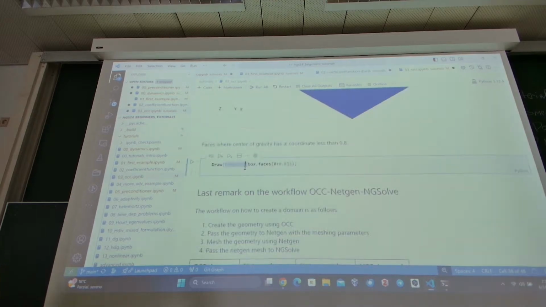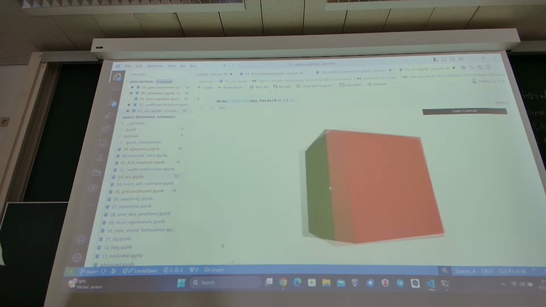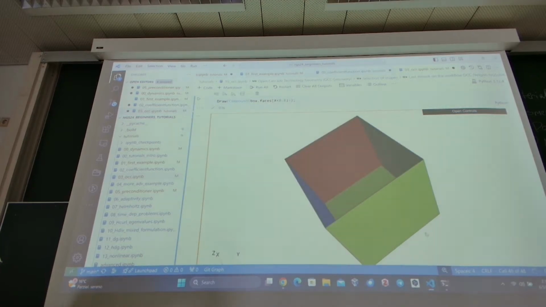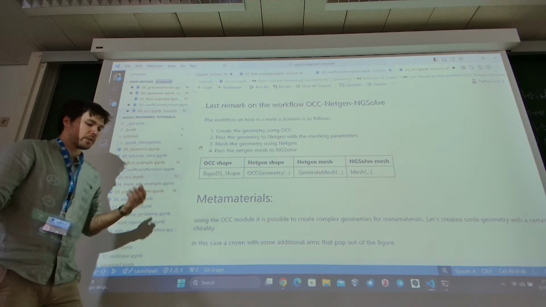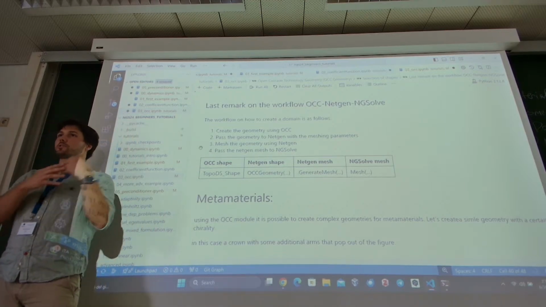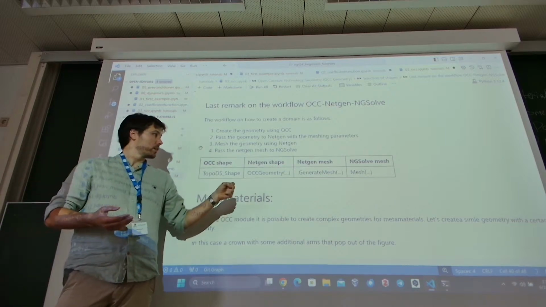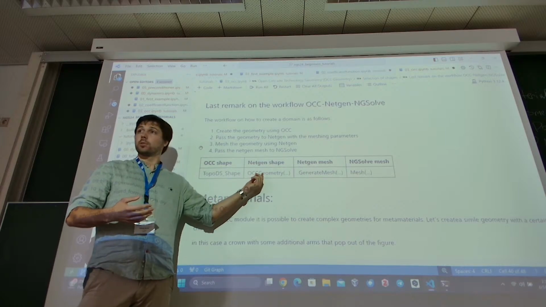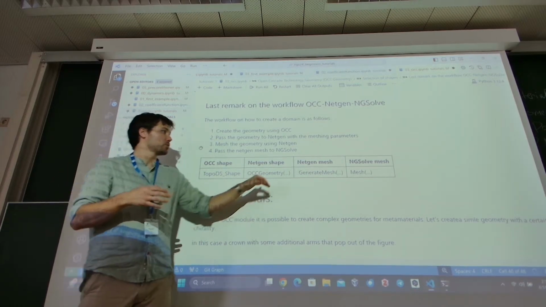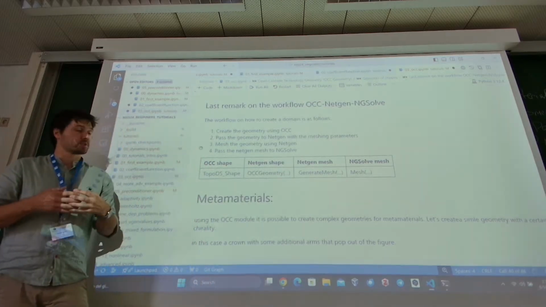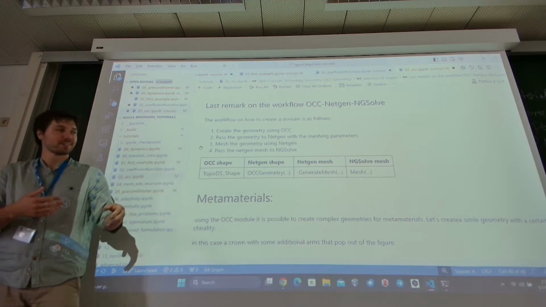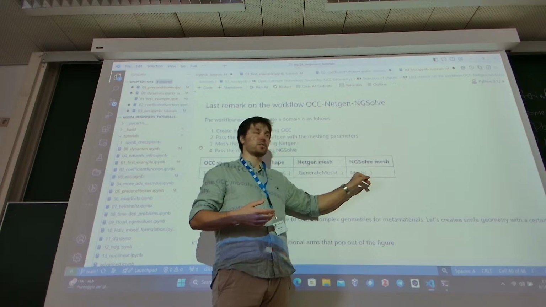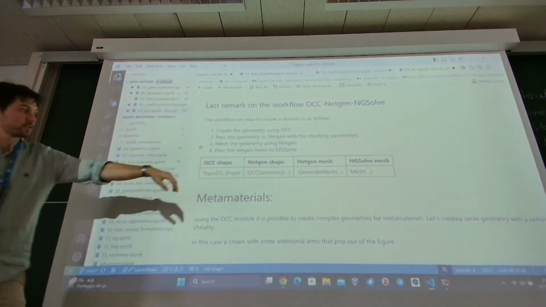And obviously, you can use the compound to select or extract a surface. One last remark. As I told you at the beginning, we have 3 different layers. We have OCC that you use to create these shapes, and then we have NetGen that is able to get the shape. And NetGen, being a mesher, knows how to mesh the things. And then the last step is to pass everything to NGSolve, because NGSolve knows how to solve PDEs. So we need to pass everything to NGSolve using the mesh. Okay, this class mesh.